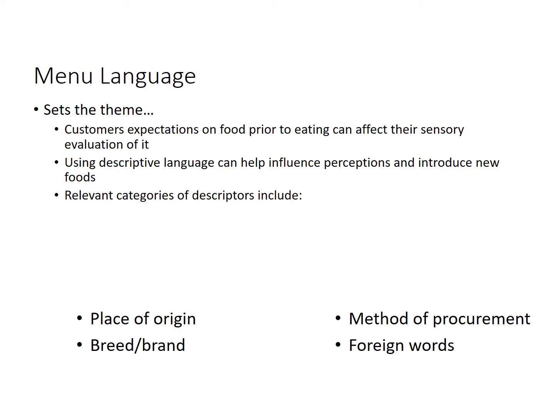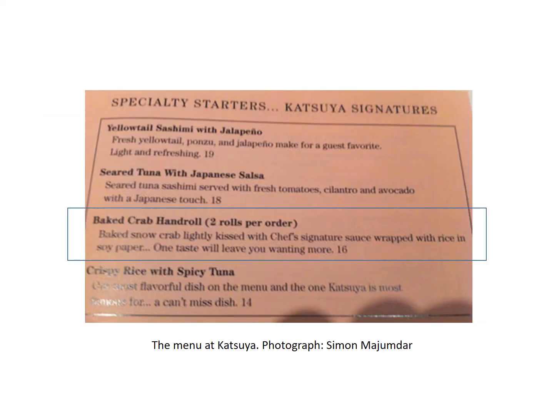And yet the perception of people, because it didn't have the Heinz label on it, was that the other beans, even though they came literally from the same company, tasted different. So, in other words, people's expectations and people's perceptions can affect how they view and taste the food and the perception that they have afterwards. So very, very important. It's an example here of a menu, baked crab ham roll.